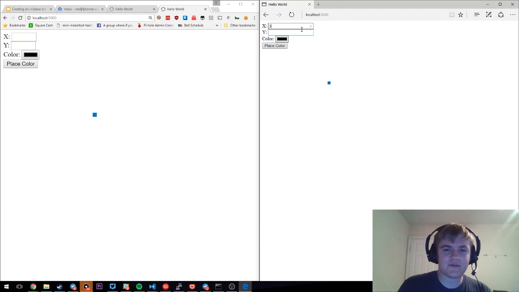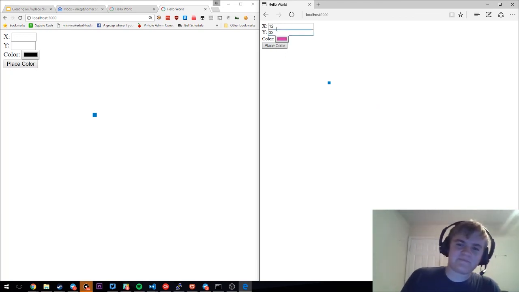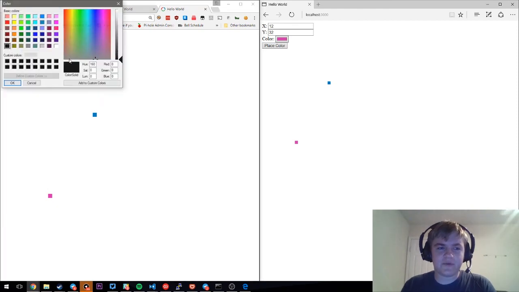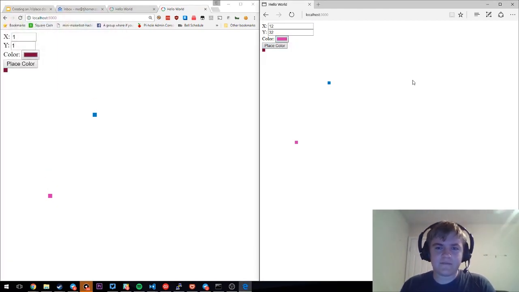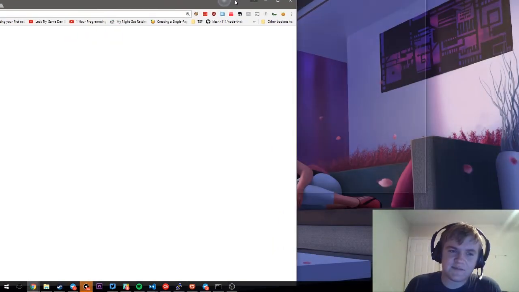If I want to do 1232 here, this color, I can place it here and it'll appear on all the other ones. So I do 1, this color, it'll appear there. As you can see, it's very nice and very much like r/place.